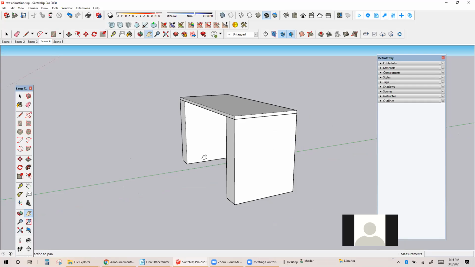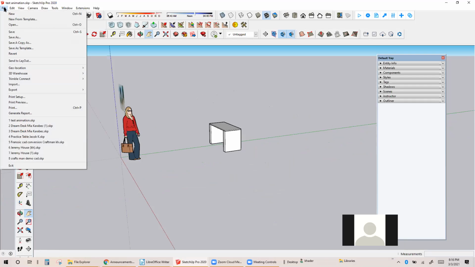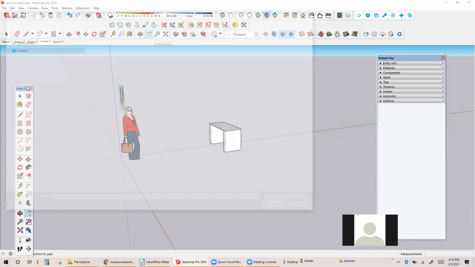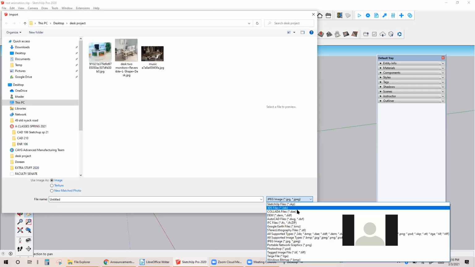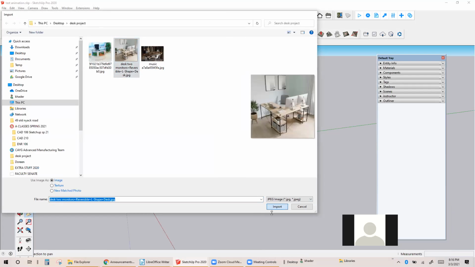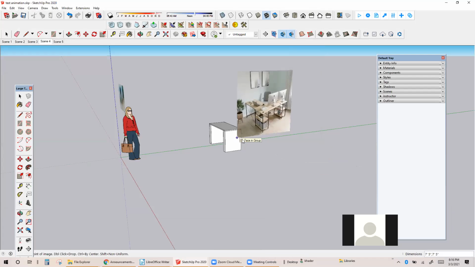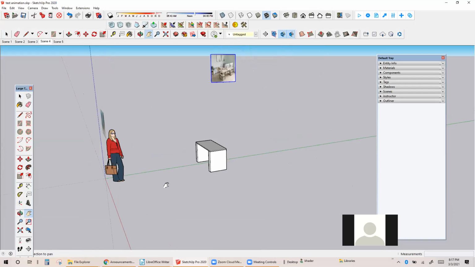Could you just show me how to put the pictures in one more time? Yeah, I went to File, Import. File, import. And then it opens to this window. I went to my desktop where I left the images, and I made sure I selected JPEG. It sometimes picks up the wrong file format. And then you see the picture. You go import and you click it anywhere you want to. Like in this case, I'm clicking this one there. Tell me that's working. Yeah, it worked.